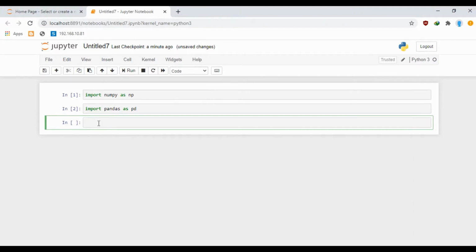Let's take a look at multi-index data frame and its index hierarchy. For that I need to create a few lists and a list of tuple pairs.